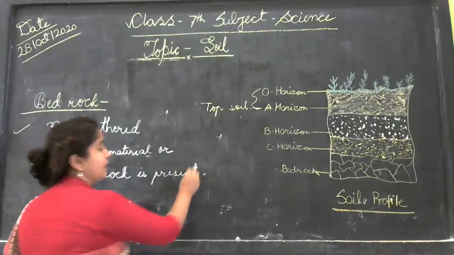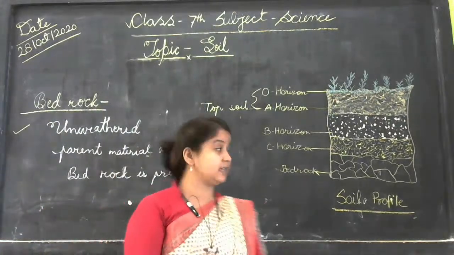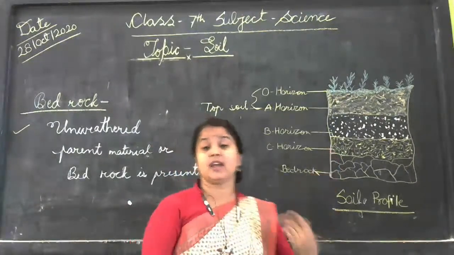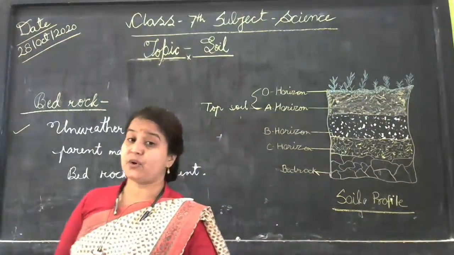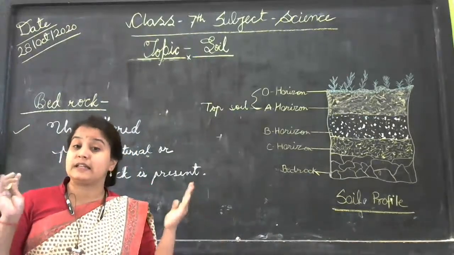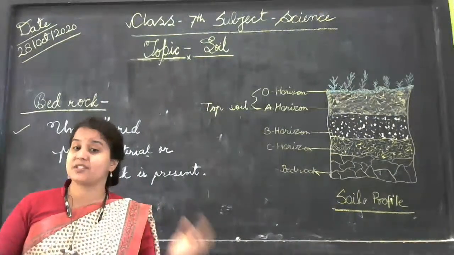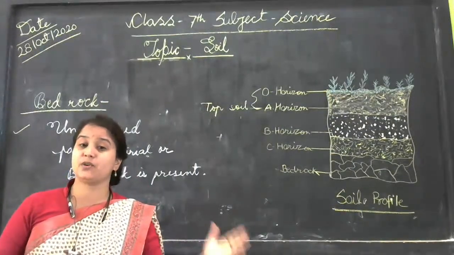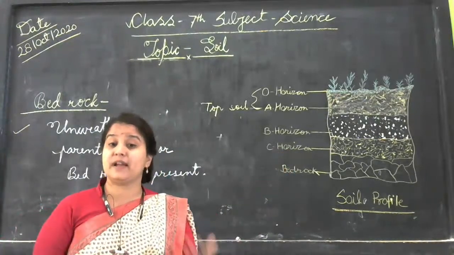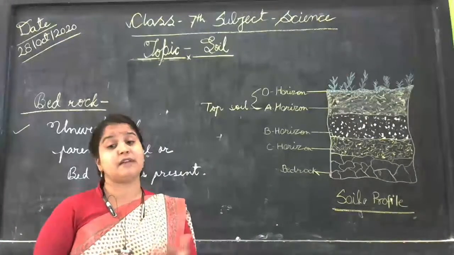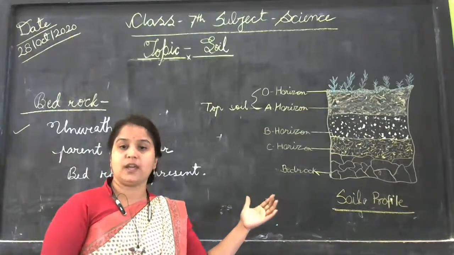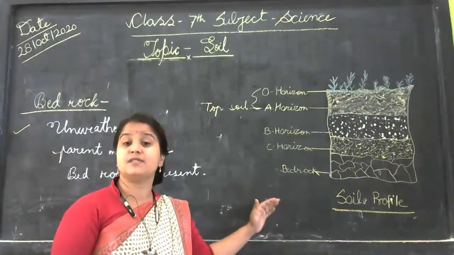Now what does it mean? Children, let us understand this. As you can see, the C horizon has bedrock. What is this bedrock? These bedrocks are the rocks of the parent material. They are in assembled, connected form, a big rock. And the C horizon comes about just because of weathering and alteration. What is the meaning of weathering and alteration? Simply, it means breaking of rock.